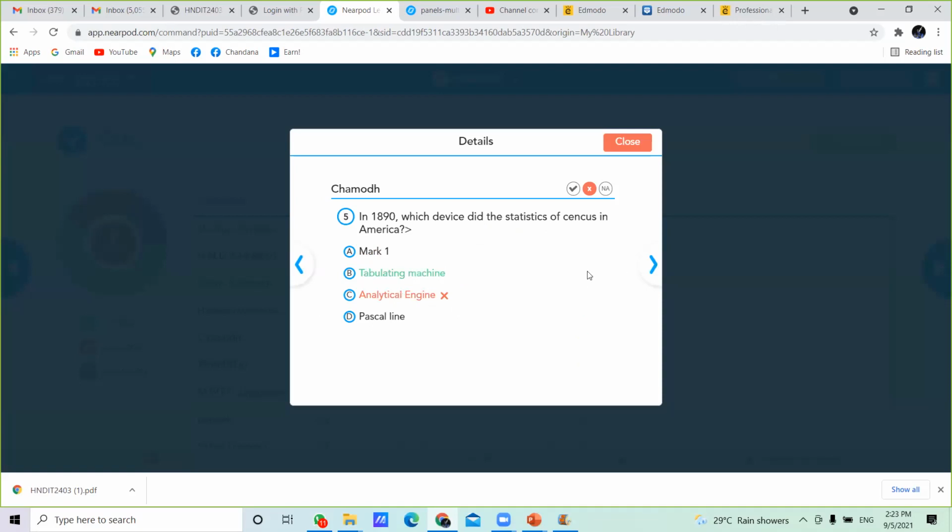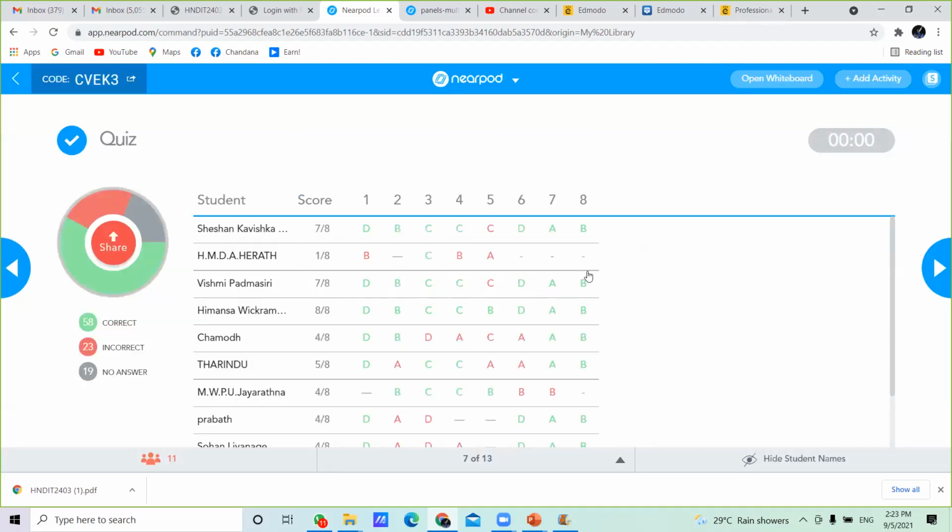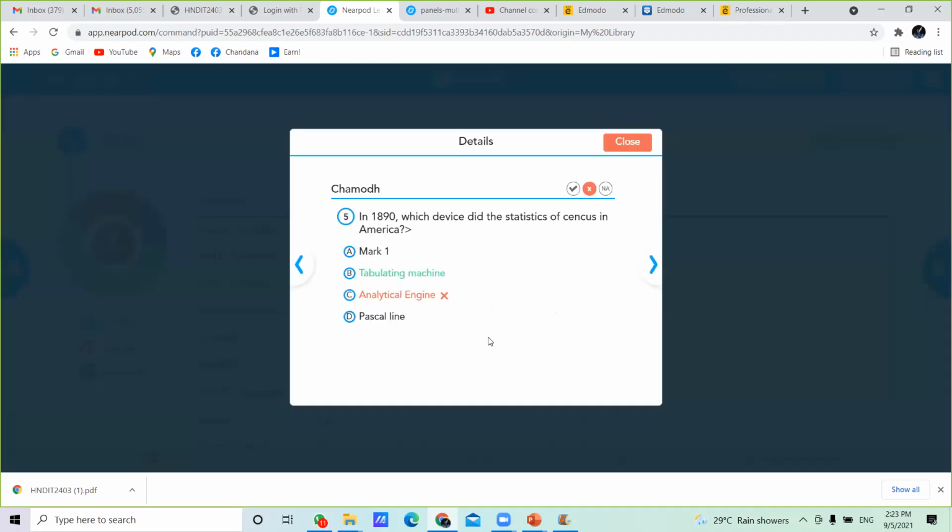Then in 1890, which device did the statistics of the census in America? It is the tabulating machine. In 1890, a person called Hermann Hollerith did the census using this tabulating machine, not the analytical engine. Remember that point.